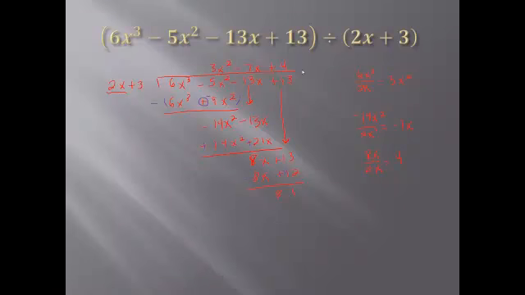To write a remainder is kind of like writing a mixed number, the rest of the mixed number part. We would add, since it's positive, our remainder over our divisor. And that will be your answer: 3x squared minus 7x plus 4 plus 1 over 2x plus 3 to represent your remainder. Again, this is the kind of problem that takes some practice, so be sure to practice on plenty of them and get your steps down. It's just like the long division that you use, except we have some variables in there.